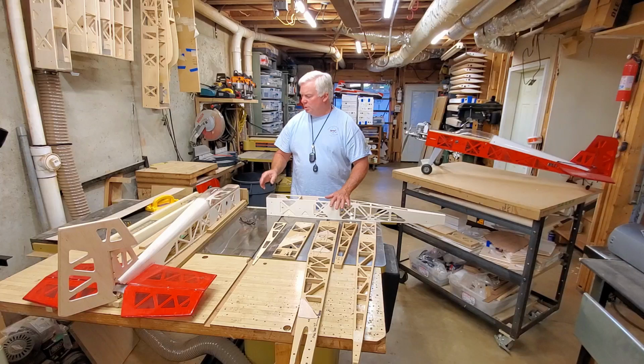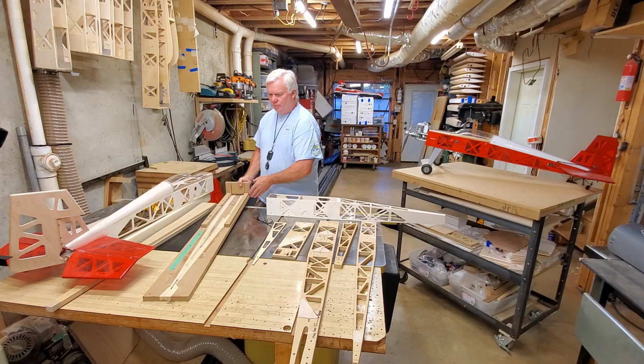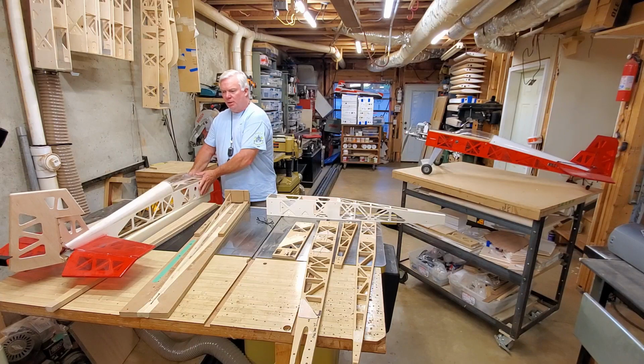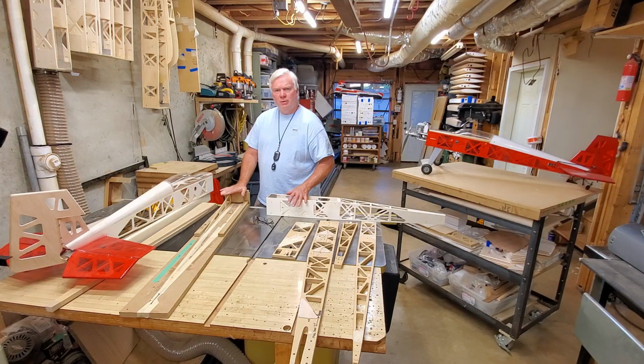Now, we'll also want to build a jig that holds everything straight while we're gluing the fuselage parts up. The jig is just simply a piece of scrap MDF, medium density fiberboard with a block on the end of it that has 2 1/8 grooves cut in it that will hold that 1/8 plywood perfectly perpendicular to the base. And that helps keep everything nice and straight and registered out while we're gluing it up. Not at all hard to make. The dimensions are not exact except for the width, of course. And again, we'll go through this here in just a minute and make a new jig.